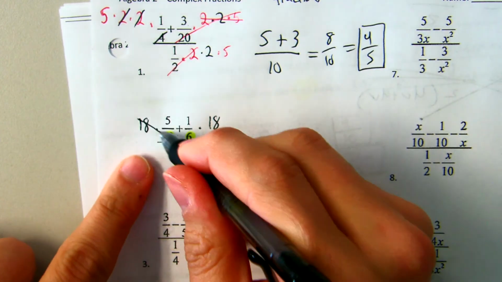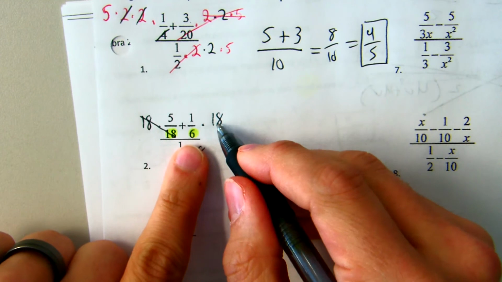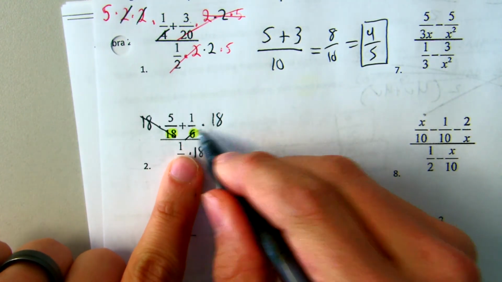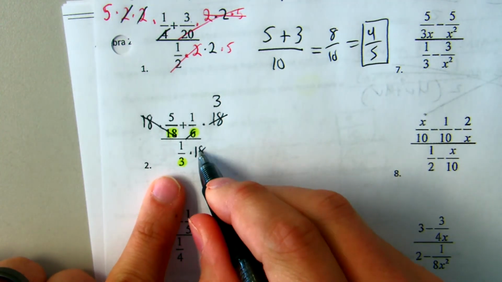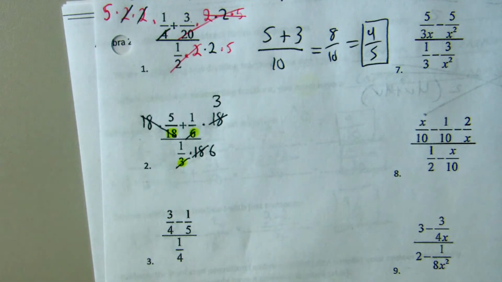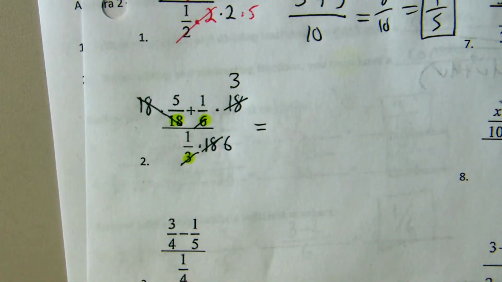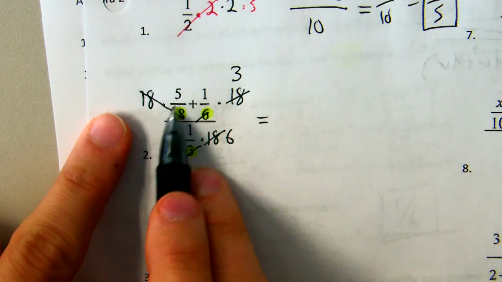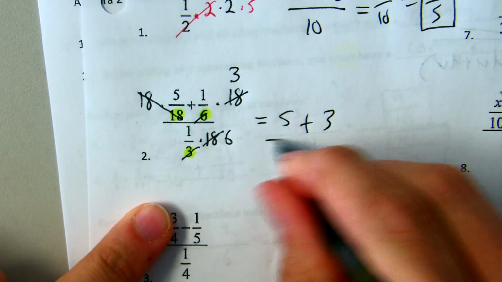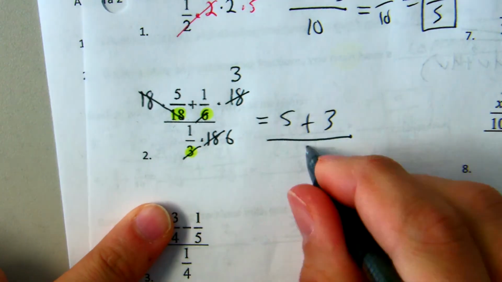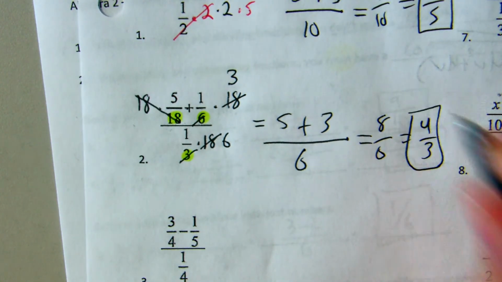So this works out perfectly here. Times 18 divided by 18, those just cancel. These would reduce. 18 divided by 6 is 3. And these reduce. 18 divided by 3 would be 6. Make sure you're keeping up with your work. And then you should be pretty close to finished. The only thing left here is 5 plus 1 times 3 divided by 1 times 6. So in the end we get 8/6. But that one reduces to 4/3.